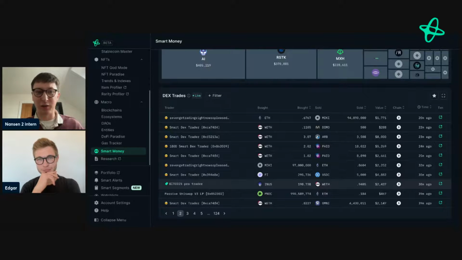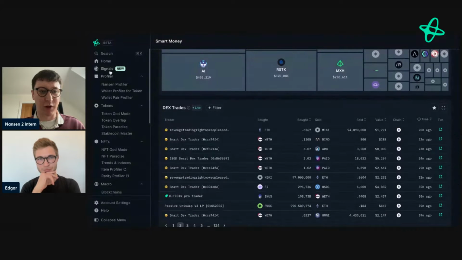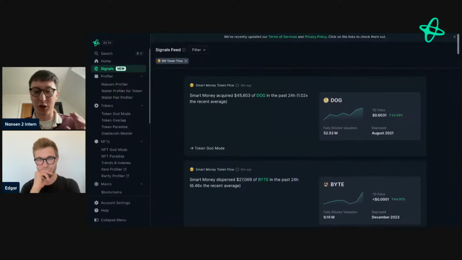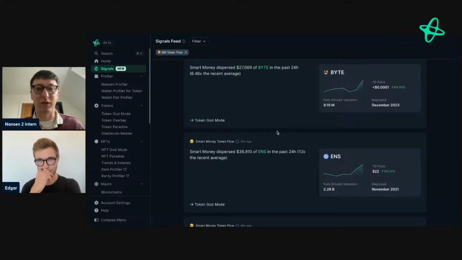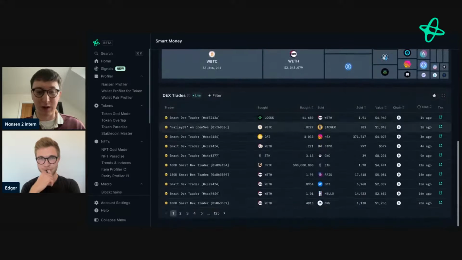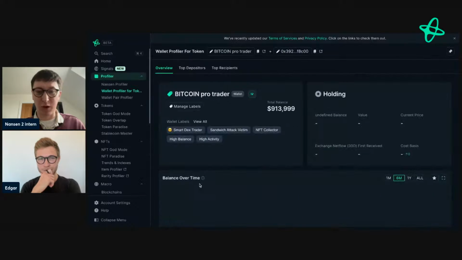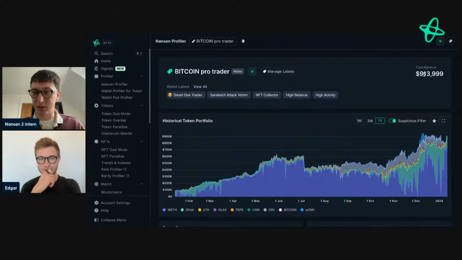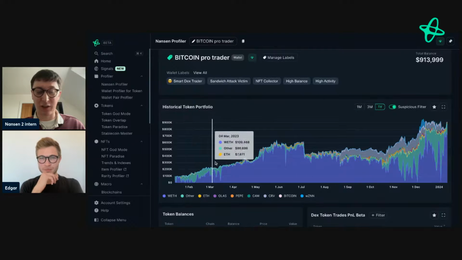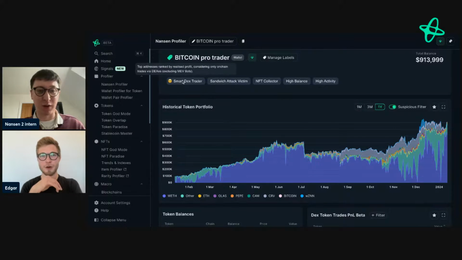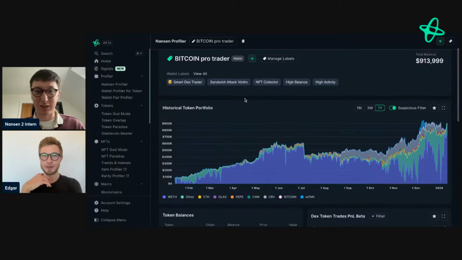And I was looking at a signal that came through. If you don't know what signals are, I'll just show you right here. These are unique on-chain movements that happen in real time, and we can just go through them and say, oh, this is an interesting movement, you can dive in. I noticed an interesting Bitcoin movement, but all the addresses bought apart from one, and it was that address that I've custom labeled. So if I go in here, and we can go into this trade in a moment, we can see their total balance. It's quite significant. They've been doing quite well over the past year, consistently winning on chain. This is always an interesting thing to see.